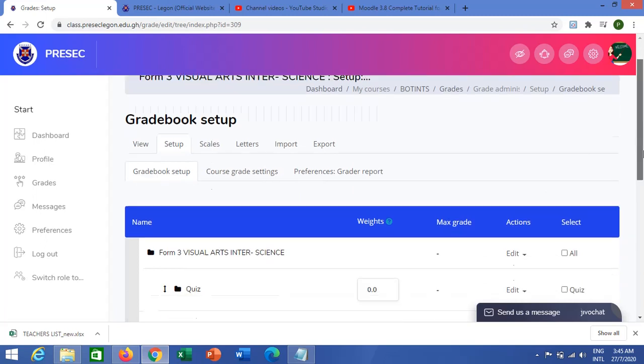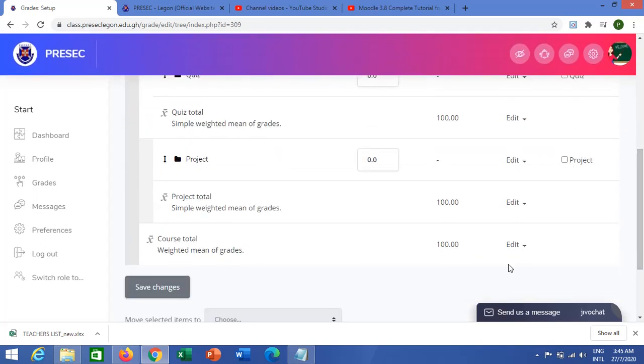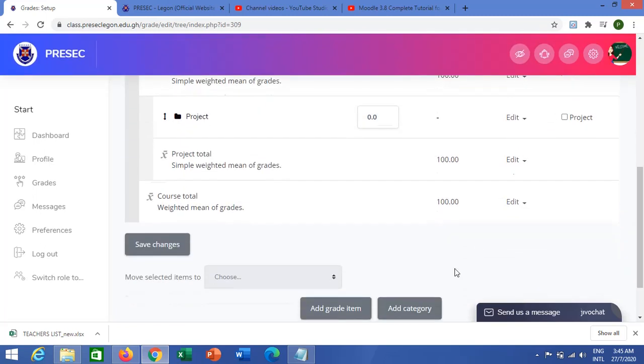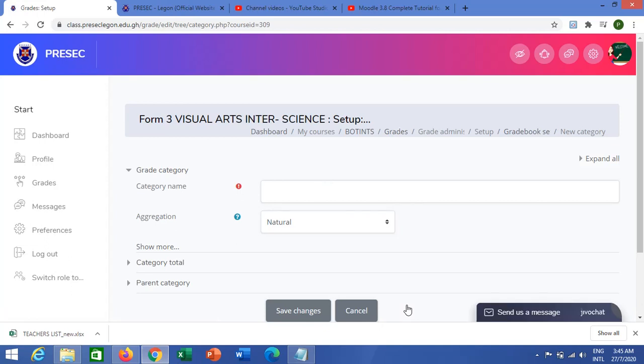Then you go to the next one. Let's say you would give exams, so you add category, and then you say exams. So I would pause here and then do the others, and then we will continue once I am done.